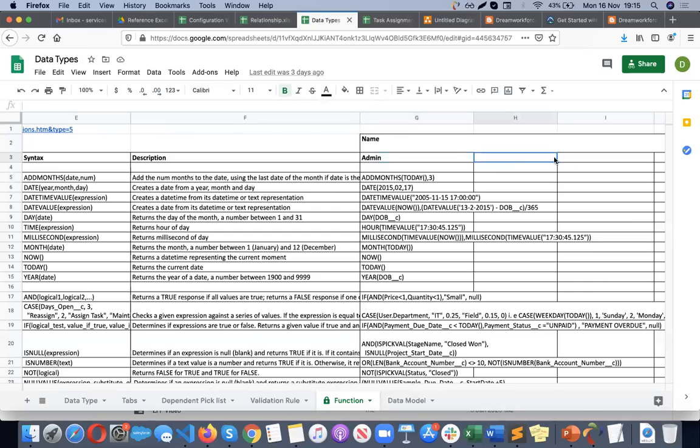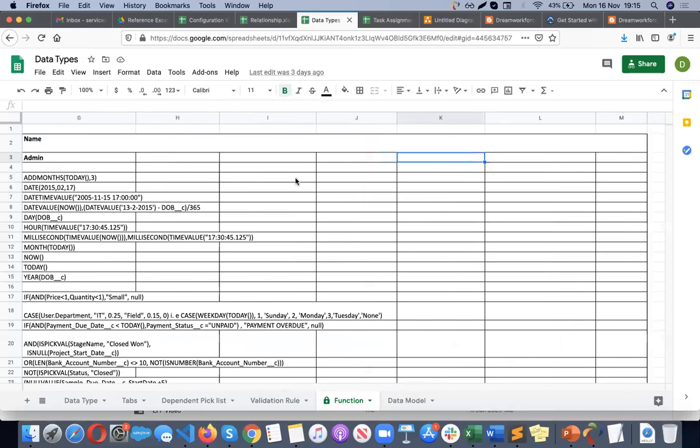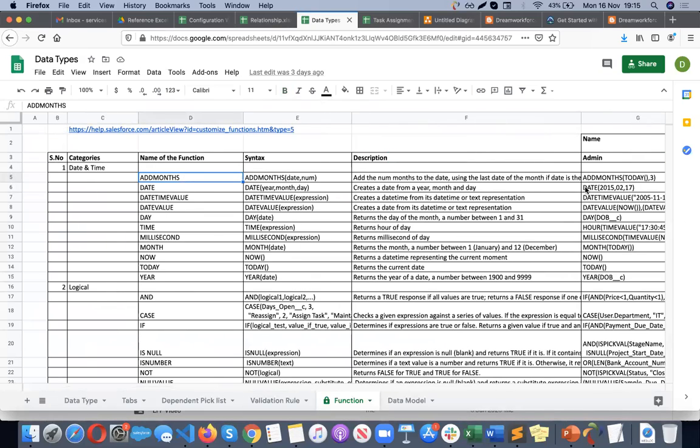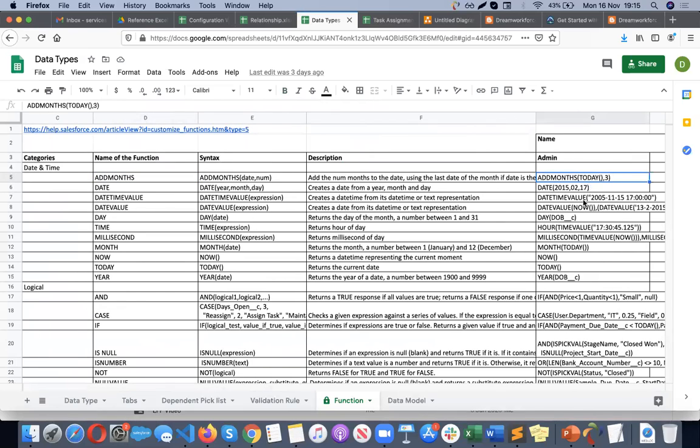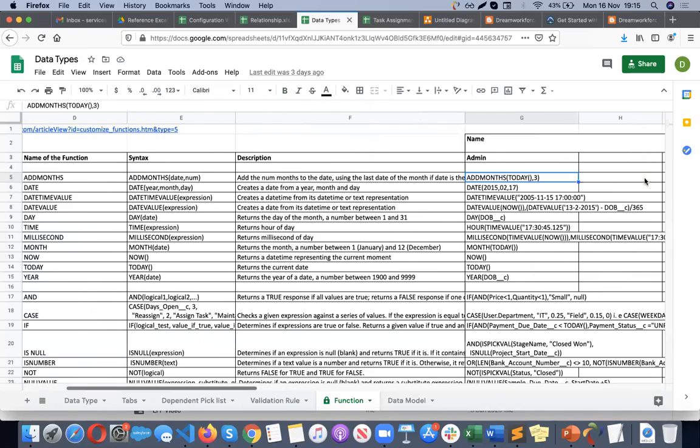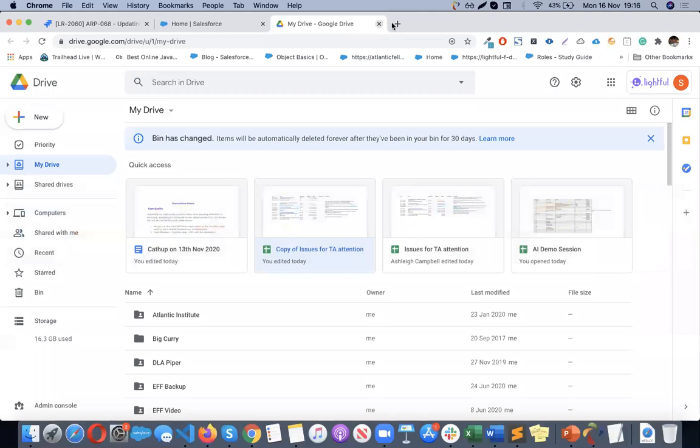In the same way, you have to put one example for each function. You need to put your own example, not this one. Don't copy paste the same example. Try to do it yourself and then put it over here. I will show you one sample of where we will use ADDMONTHS. Let me show you that.